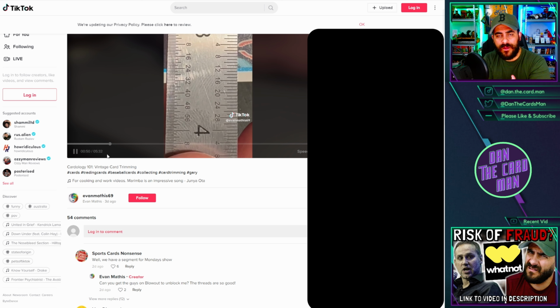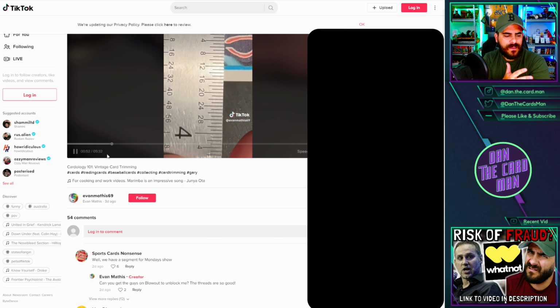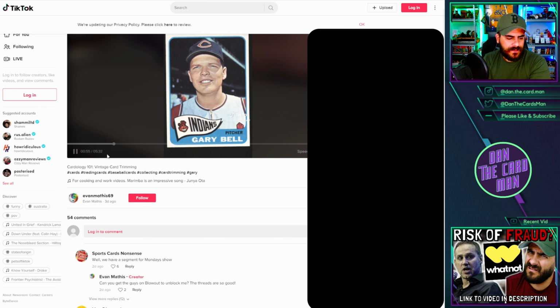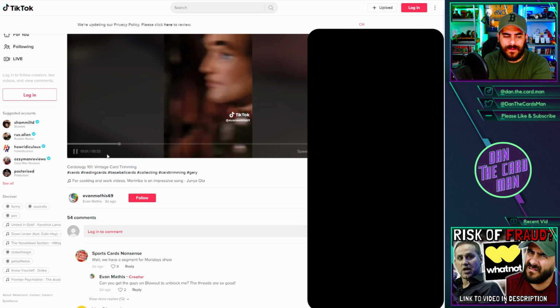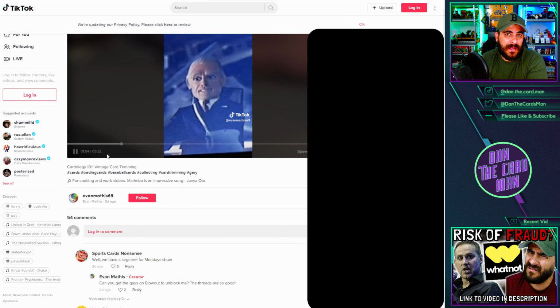This appears to be very, very serious, and it appears to be tools and techniques used by someone that, if they wanted to try and take advantage of a grader and then take advantage of a customer by selling them a card they've manipulated, they've tampered with, these are the kind of techniques I'd imagine they would be using.